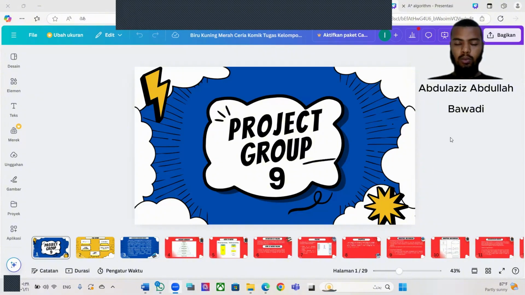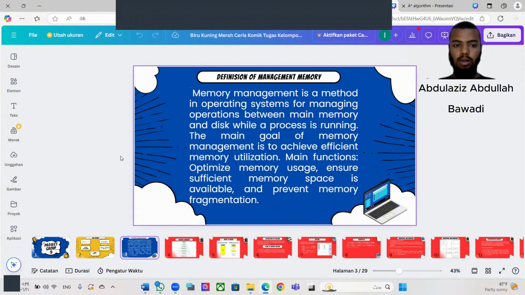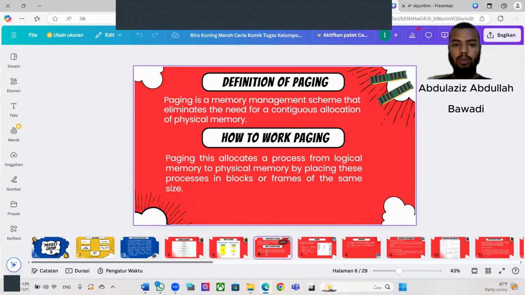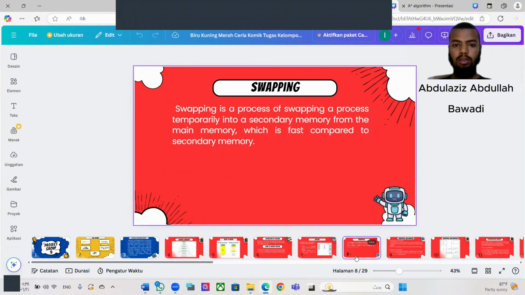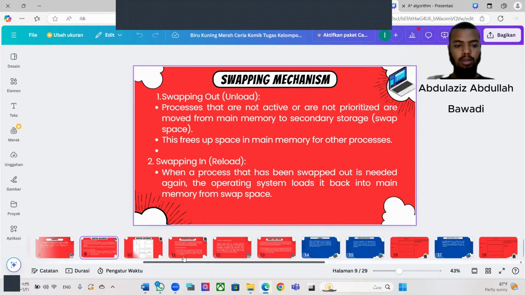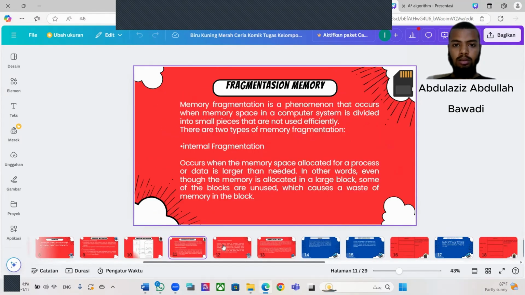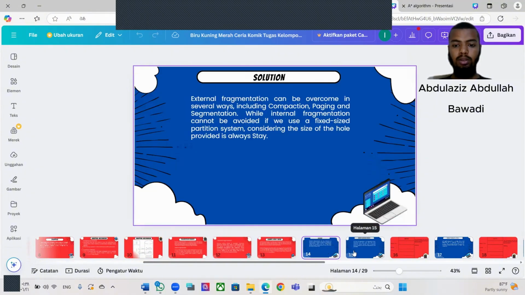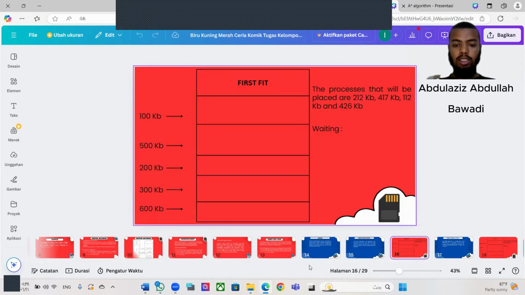Okay, guys, we are from group 9. We have a presentation that talks about memory management in the OS. We'll talk about the memory hierarchy, how it works, paging, swapping, the swapping mechanism, fragmentation of memory, the external and all of them, examples, solutions, and memory allocation.